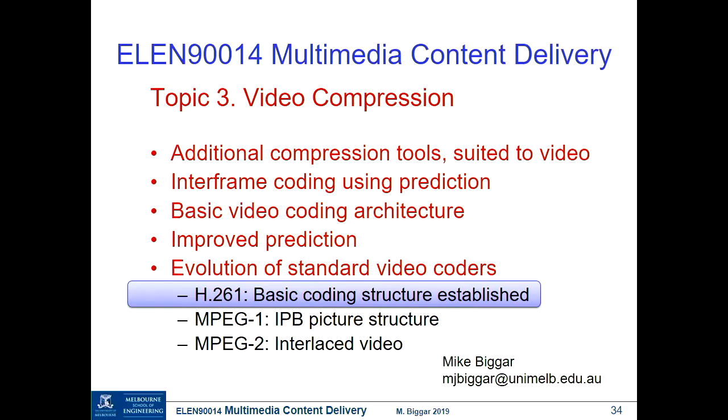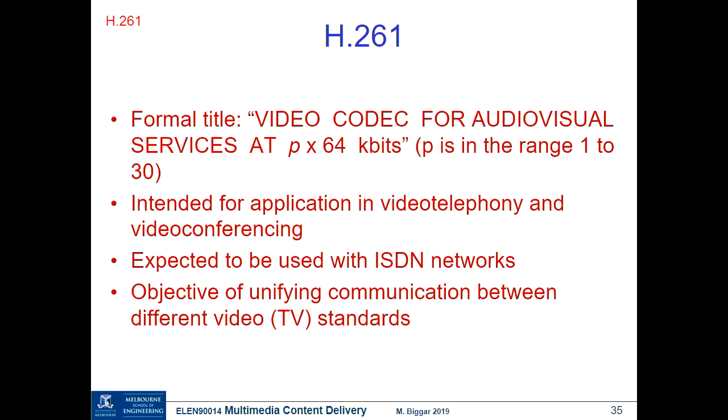A look at this H.261 coding standard. So I won't worry too much about its application because it's old, it's not used anymore. Maybe you can apply it with some software video coding systems, but it's essentially been superseded. It was originally intended for video telephony and video conferencing type applications over ISDN networks. ISDN networks you probably haven't heard of because some of them still exist, but they're being replaced by IP networks. They were the first digitization of the telephone network, essentially. ISDN stands for Integrated Services Digital Networks.